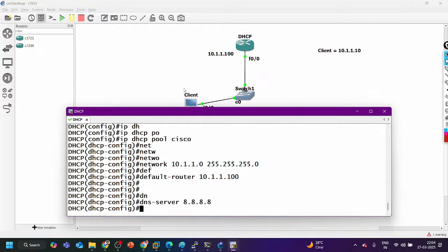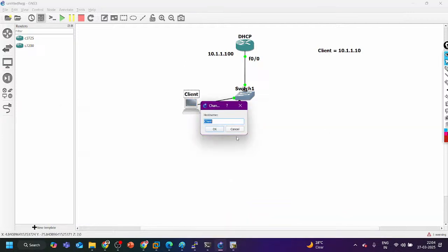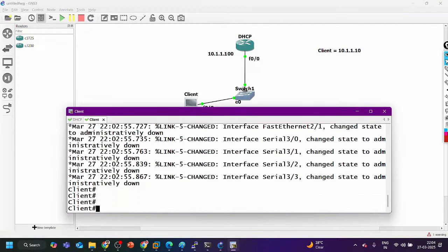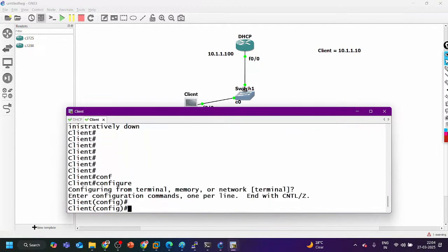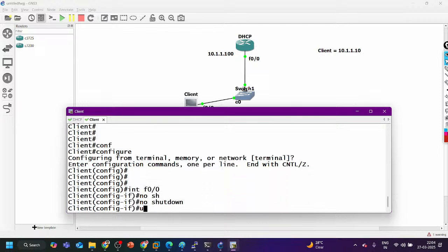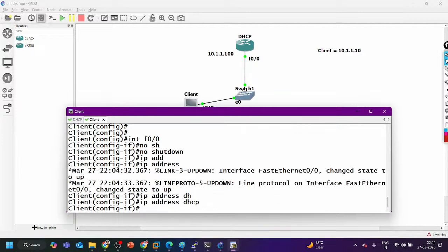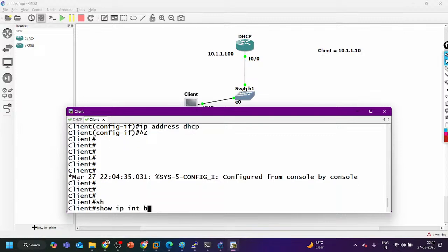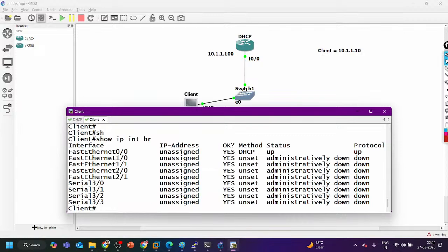So guys, if this client machine requests an IP address, maybe it will get .1. Let's wait for some time.